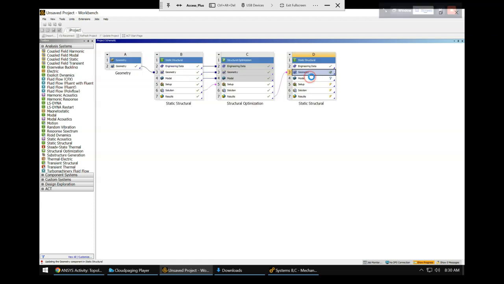So right-click and say update. Now it'll take a little bit. So what that's actually doing is pulling in that geometry and bringing it into that block. So what we're going to use next is a tool. Ansys has its own kind of CAD-like tool called Space Claim, and we're going to use that to work with the geometry. You'll find that Space Claim is really set up well to pre-process geometry to run into finite element analysis or to make changes, tweaks, scale things. In this case, we'll be working with this geometry we got from cleaning up the geometry we got from the topology optimization. So it takes a little bit for this to pull it in.